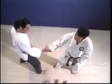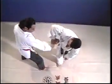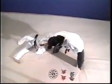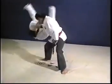Once more. Grab the thumb, force him down, turn his hand over, force him up. Right foot, left foot, pivoting counterclockwise and throw. As you can see, an extremely fast and simple technique.